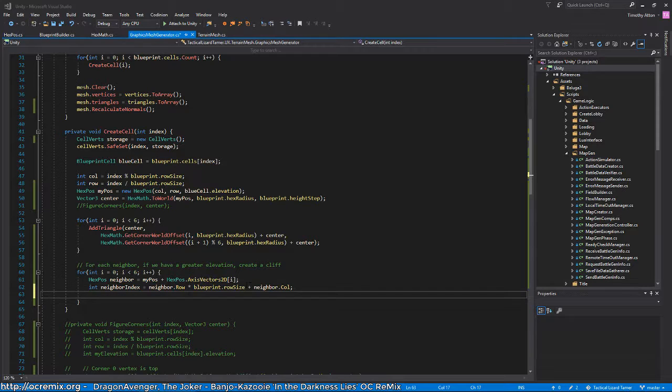I guess we could maybe put this as a helper function inside hex position, but I don't know how often we'll be using it, so I'll just leave it out here.